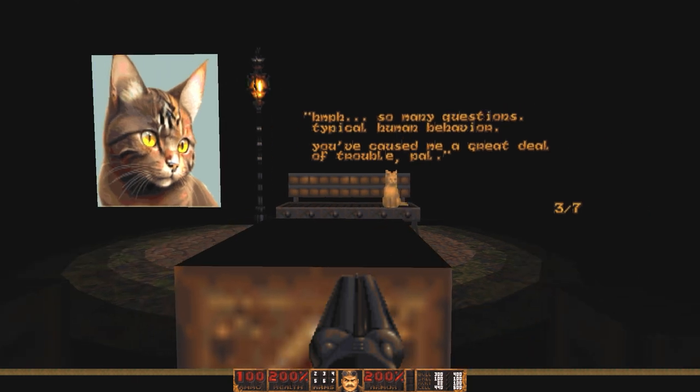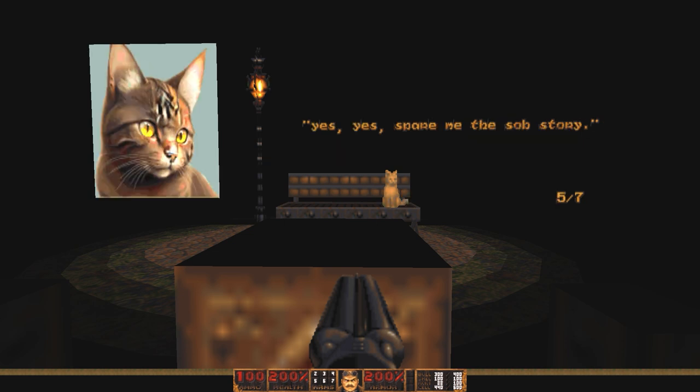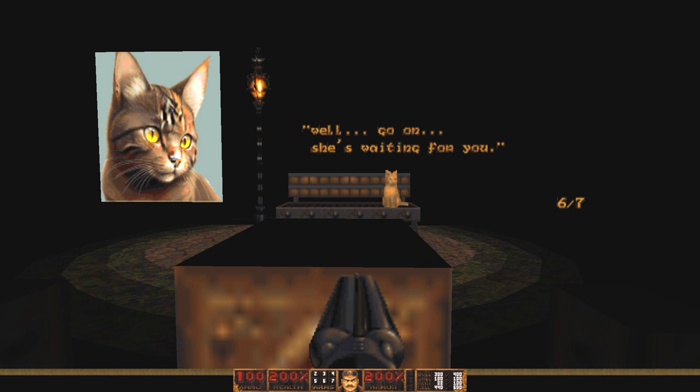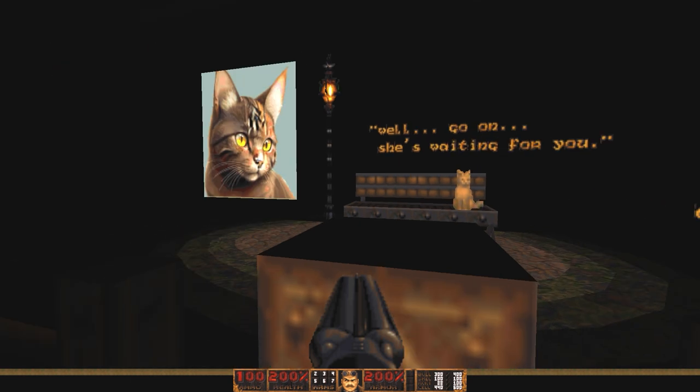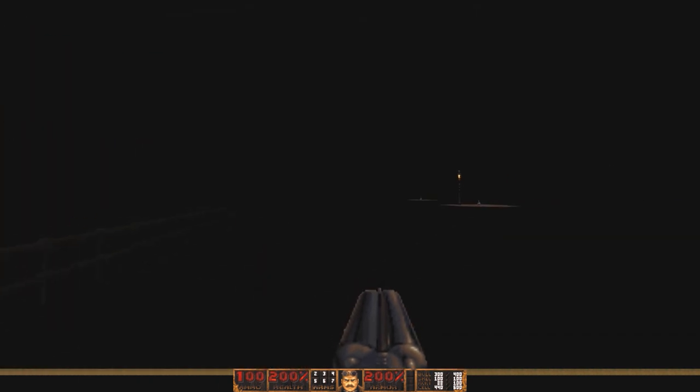So many questions. Typical human behavior. You caused me a great deal of trouble, pal. I know. I tried to fix this. But please, you must help me. I'm looking for my dog. Yes, yes. Spare me the sob story. Well, go on. She's waiting for you. Huh? What the hell is this?